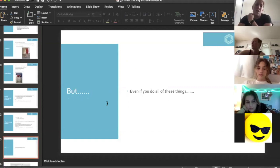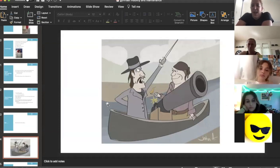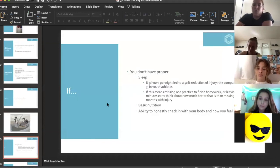Okay, so that's a lot of the techniques, but something I want to discuss is, even if you do all these things, so you use your Norm Tech, you foam roll, you use your floss, you take Epsom salt baths, you get massages, you see a PT all the time, if you do all that, I like this picture. It's like shooting a cannon from a canoe. It's not a very stable surface if you don't have proper sleep, basic nutrition, and the ability to honestly check in with your body and how you feel.